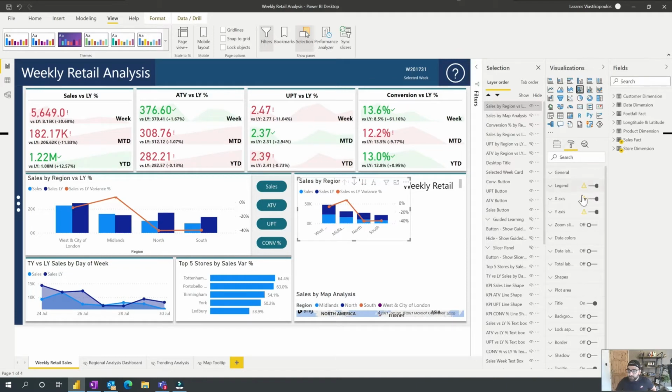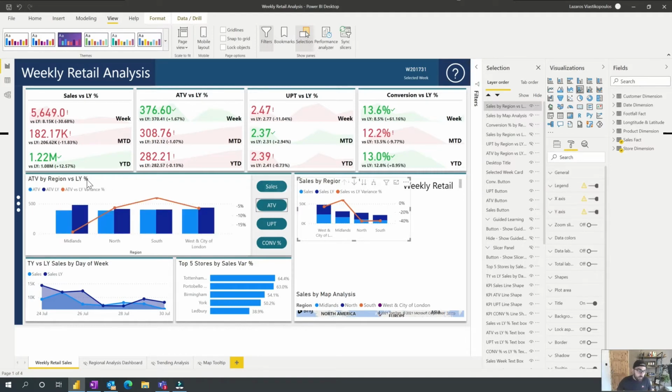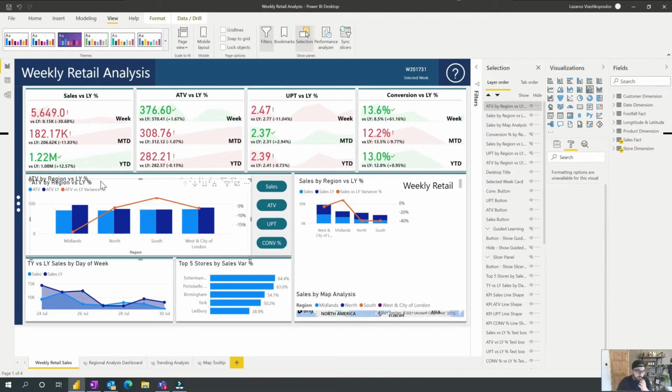And then also under x-axis, I'm going to make that into an 8. And then also I'm going to make this into an 8 as well. There we go. And then let's now click on ATV, because we also need this for mobile. We're going to copy and paste that, and we're going to do the exact same thing here as well, guys.